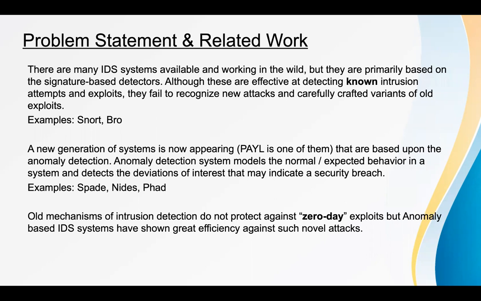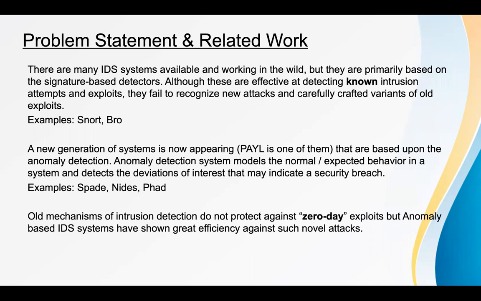The first point I will discuss is the IDS systems that are signature based. At the time of development, they are fed a database of signatures of some widely known attacks or vulnerabilities in the network, and those IDS systems work on those signatures, and they compare all the incoming traffic with that data. Some examples of those systems are Snort and BRO.